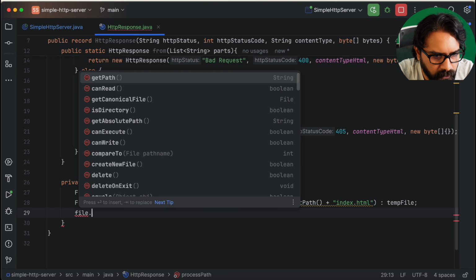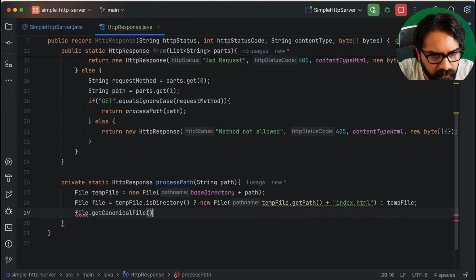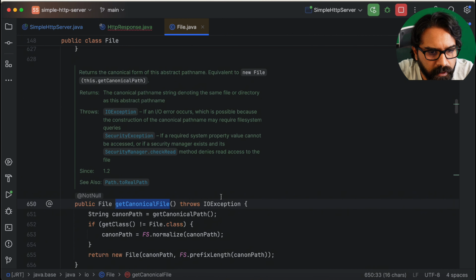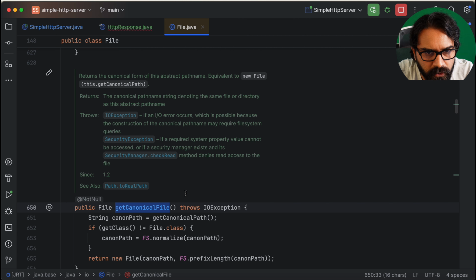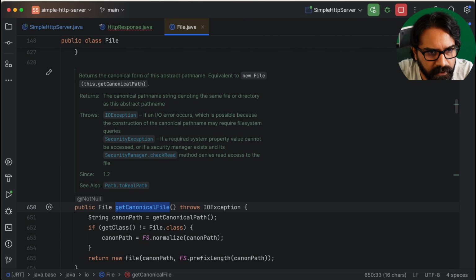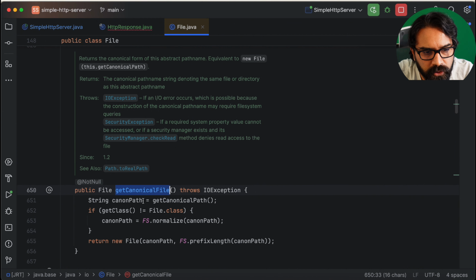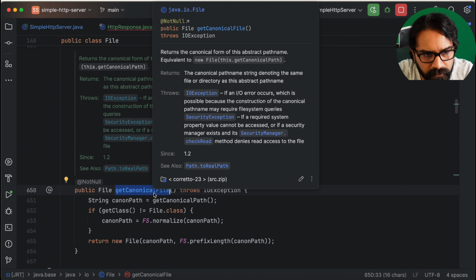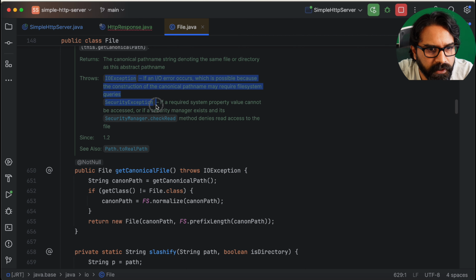Now we talked about one of the security checks. It's important to normalize the path that the user has provided and then make some basic security checks. Let's see how we can do this. We say here file.getCanonicalFile. This is a function which does normalization of the path and then returns a file. Please read about it in the Java doc. Also, it makes sure that there is actually a physical file available, and it throws a security exception in case it cannot be accessed.